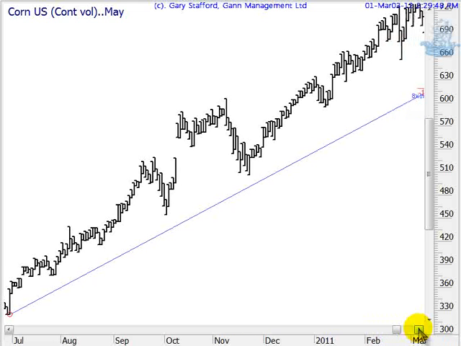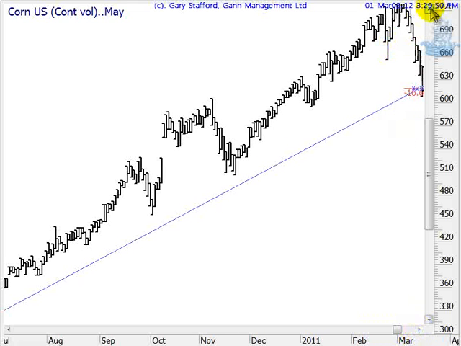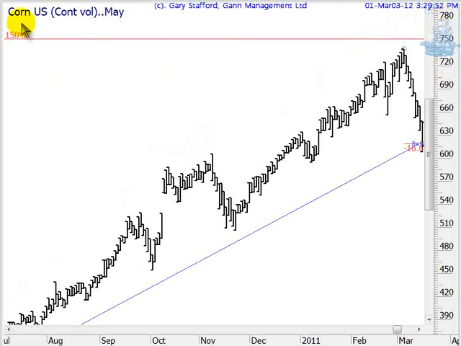Now on the day that I did the video, it looked like that. I already had a focus signal on that I was looking for a shorting opportunity at this level here. Unfortunately it didn't quite get there, so I didn't quite short it. But again, at the time the trend of the market was massively up. I've actually scaled it so it's a bit flatter than it looked at the time, but you can see that it was going up, so most people would be buying this.